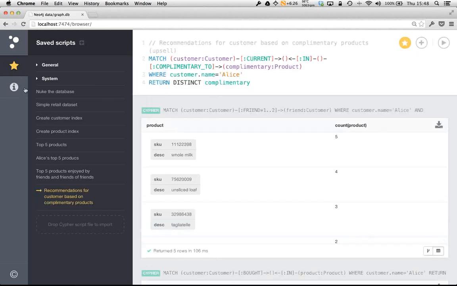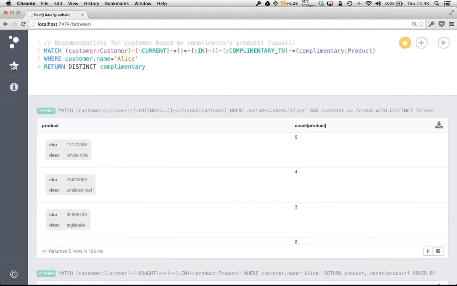And then finally, we can use our internal knowledge of products in order to be able to upsell. In fact, upsell was the first thing I ever did in Neo4j back in the day when it only had a Java API and I was a Neo4j user, not a Neo4j developer. I was using it to upsell people for better phone and internet bundles. And this idea can be generalized, and this is a complementary upsell in retail.